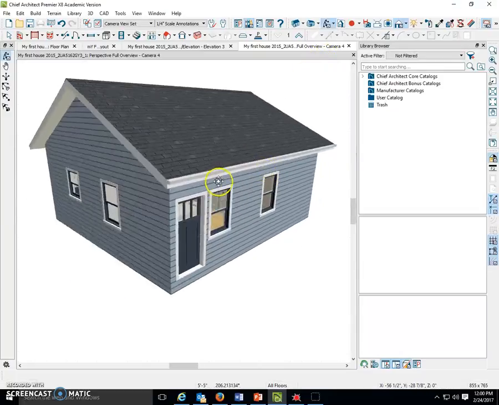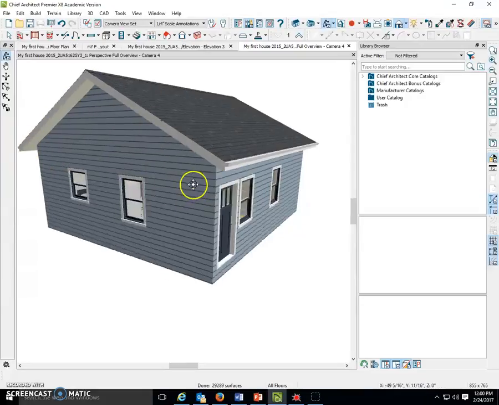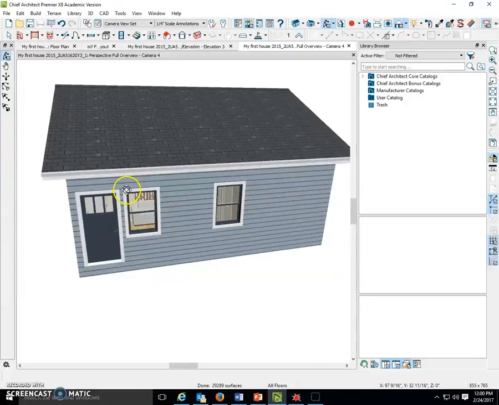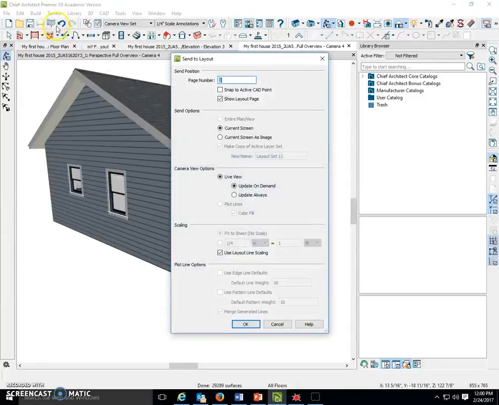And just turn your house at an angle that we can kind of see what it might look like. I wouldn't go from just one side or the other. I'd go kind of, oh, that's a pretty good view of the house. That gives us an overall pretty good look at what it looks like. And just send this one. Now this one we can just say current screen. And you will notice these things are grayed out. We can't send it to scale because it's a camera tool. We are going to send it to page 2. Just current screen is fine and say OK.